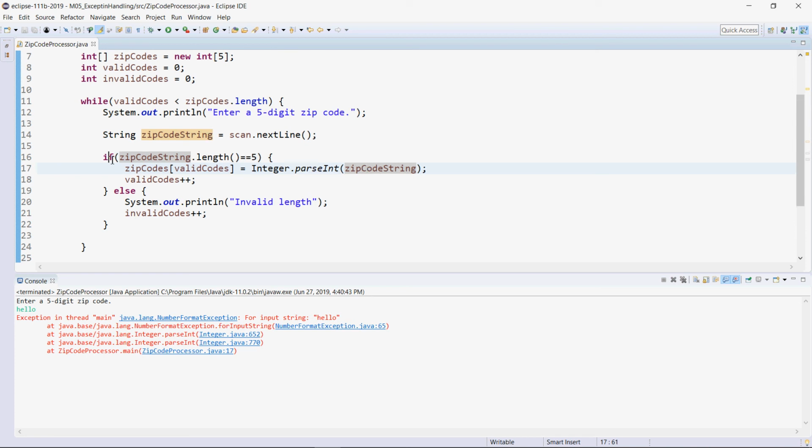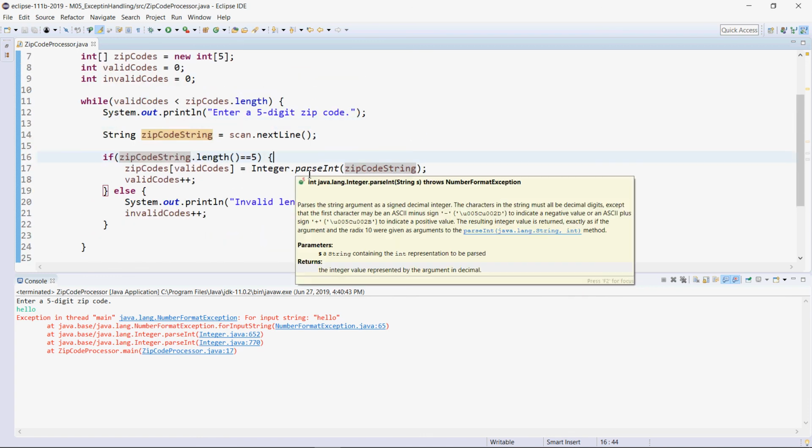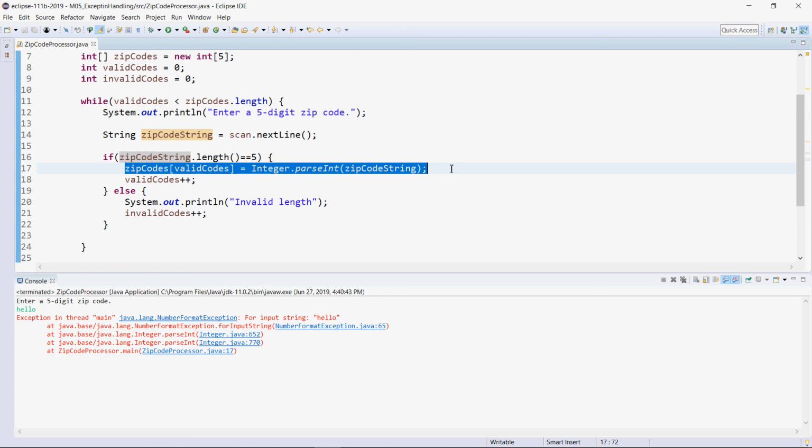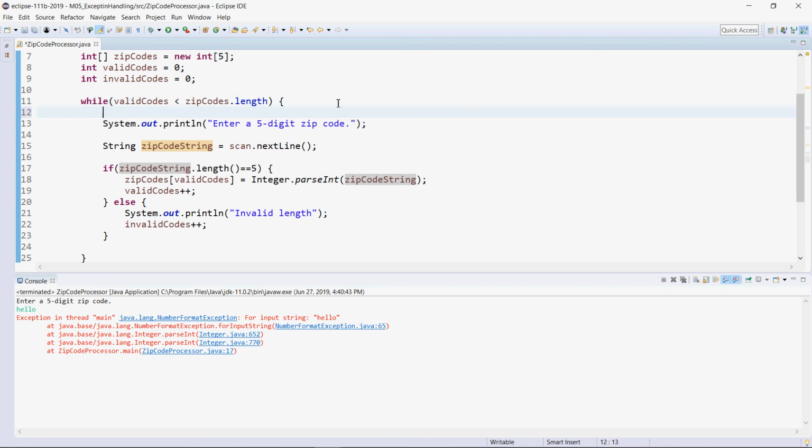Now, you could think about using exception handling for the string being too short, and we can think about that in a moment. But let's start with just dealing with the digit. So essentially what we want to do is say, okay, this is where that exception could be generated, right? But perhaps I want to put my whole group of code that represents this action of reading in the code, evaluating it and putting it in the array, put all of that in my try block.